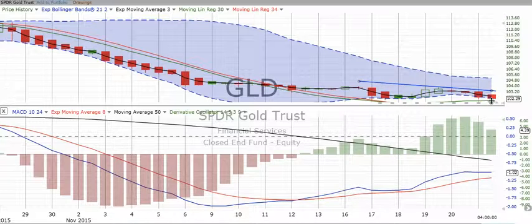So the problem, though, is the MACD, the moving average convergence divergence indicator, is a great one in a market where you've got things moving up and down. But when the market starts to slip sideways, the MACD, because of just the mathematical calculations used in it, ends up losing a lot of its ability to really tell us just what's going on. We do see that the derivative oscillator is losing some of its speed.